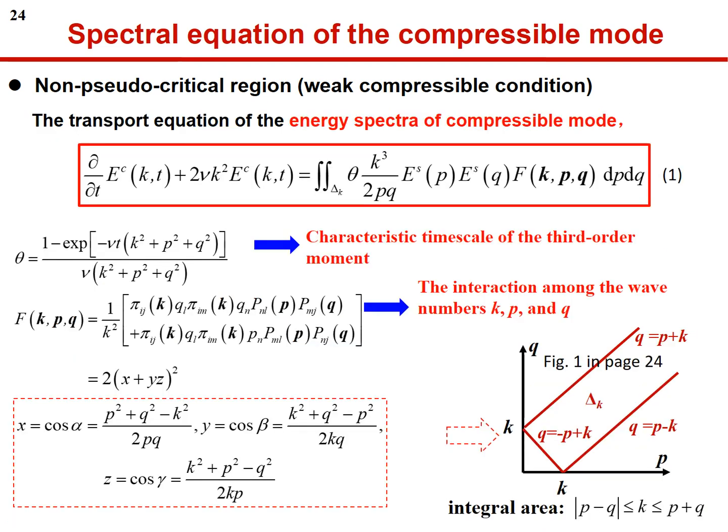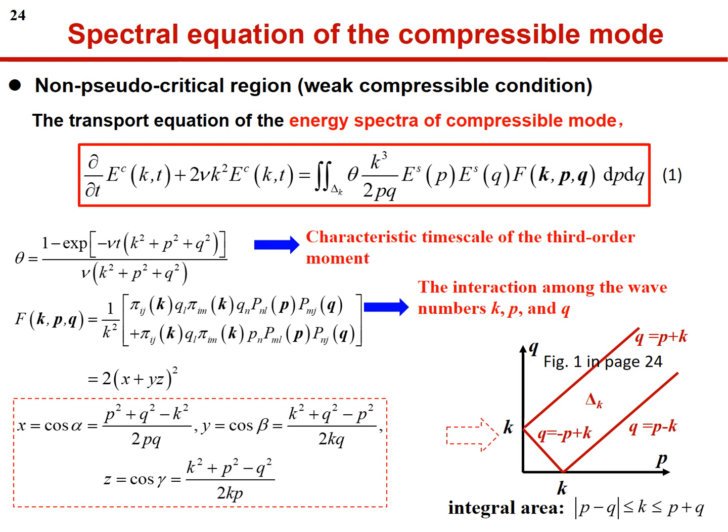So far, we have obtained the mathematical description of the compressible mode. By solving the transport equation of third-order moments and introducing the third-order moment into the transport equation of second-order spectral tensors, the second-order spectrum tensor will be closed. Furthermore, according to the relationship between the second-order spectral tensor and the energy spectrum, the closed energy spectrum is obtained, as shown in equation 1.